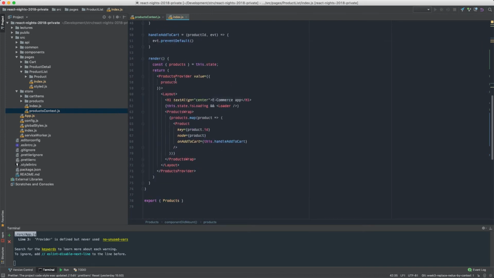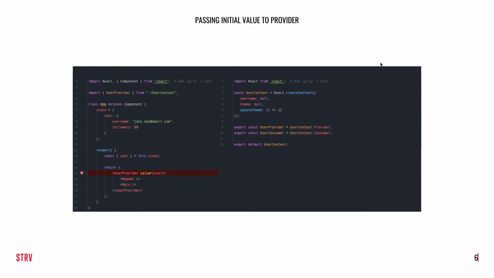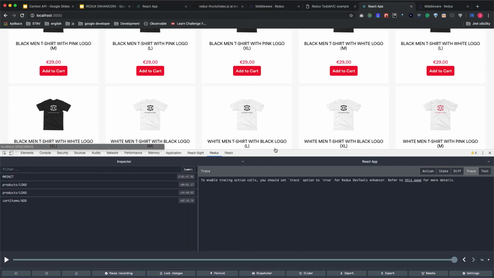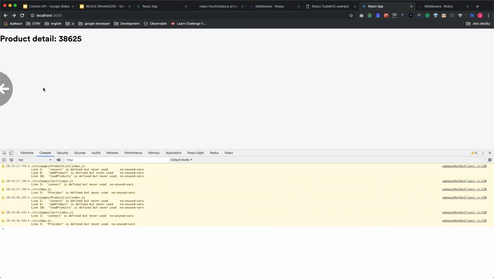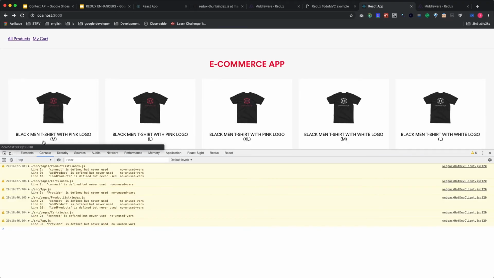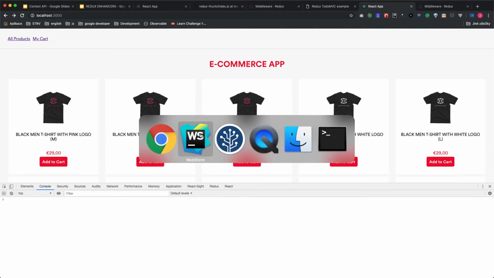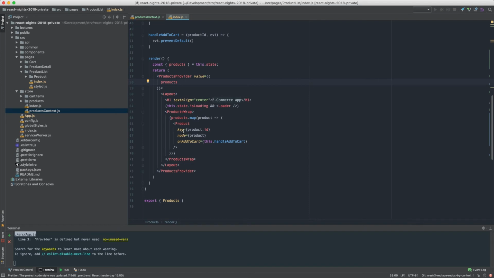And in render, I put it down into products provider. And it should work. Seems it works.